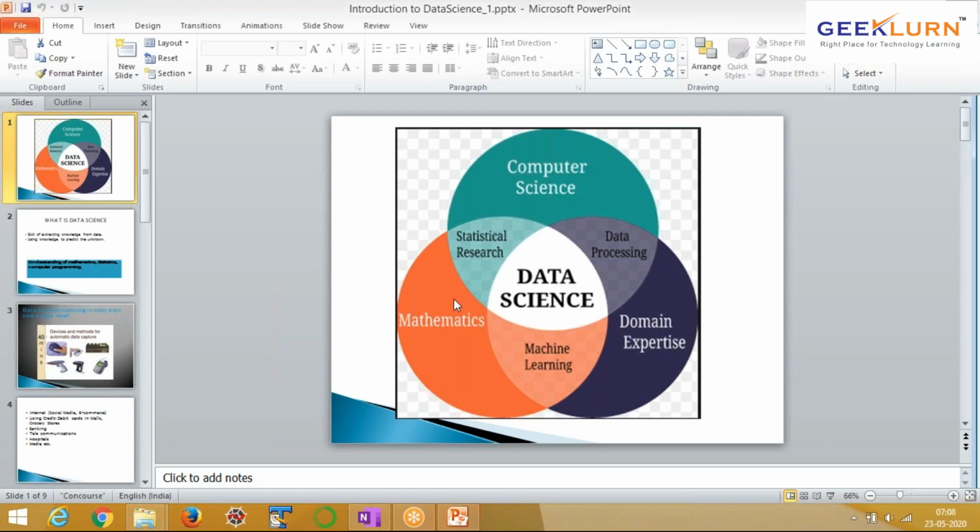So I focus a little bit on telling about machine learning and math and statistics importance. And domain expertise we cannot explain anywhere. Those things should be learned based on the experience and where you are working. Where you are working, that domain you should learn. It's not discussed anywhere or totally explained.